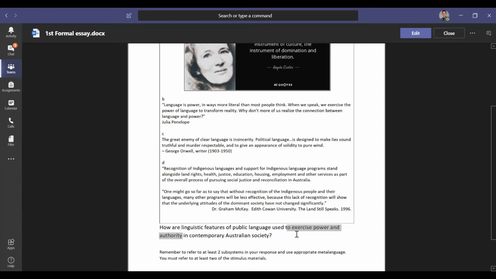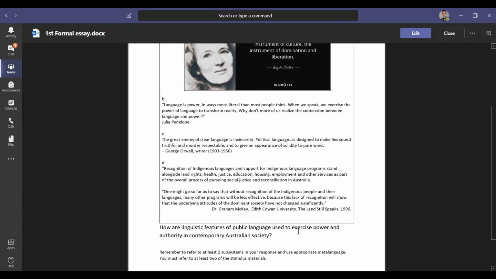I would suggest that you talk about COVID-19 because at the moment the Premier wants people to stay inside. And how has he exercised power and authority to get people inside? So there's one really specific example. You can look up some of his language about how he gets people to do what he wants them to do. And he wants them to do that for a good reason. He's trying to save everyone from dying and getting a disease in this horrible pandemic. Sure, but he is still exercising power and authority.